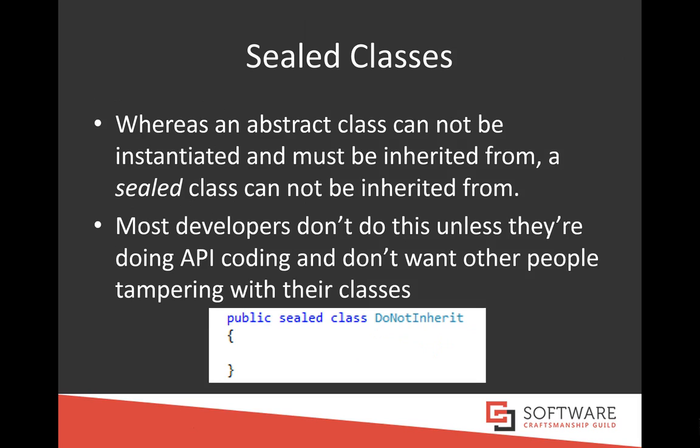Sealed is a keyword that you can put on a class when you don't want it to be inherited from. This isn't a very common keyword to see. You usually only see it if a developer's working on an application program interface and they don't want other people tampering with their classes. In most internal business applications I've seen, you almost never use this keyword.